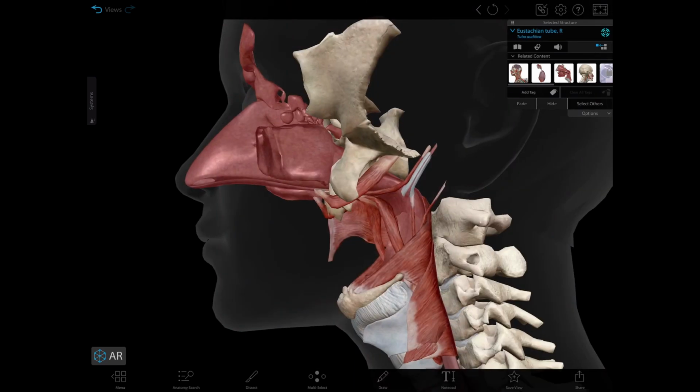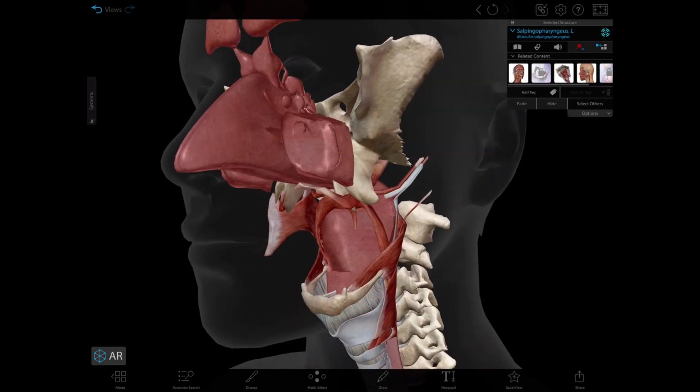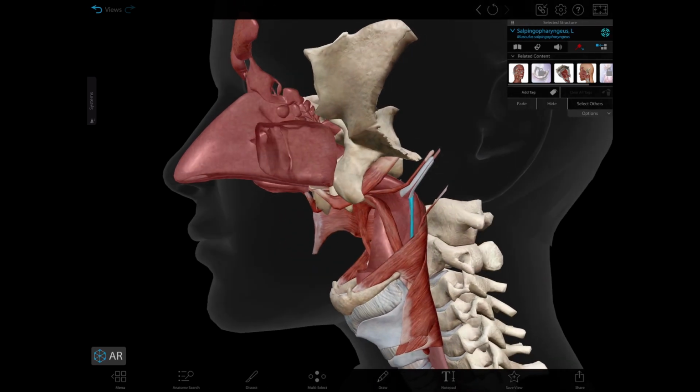There's also a structure that we call the salpingopharyngeal fold within the area of the salpingopharyngeus muscle, which is what you're looking at right here in blue. This is a fold that extends downward from the posterior limb of the torus tubarius, and it ends in the pharyngeal wall. So this structure technically is going to cover the salpingopharyngeus muscle. It's a structure that you would imagine is protecting the structure you see here in blue.